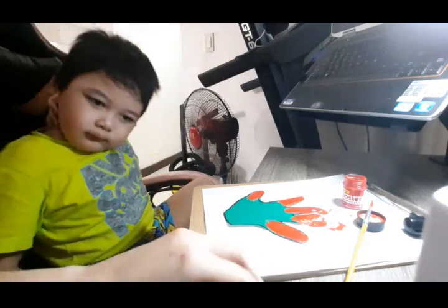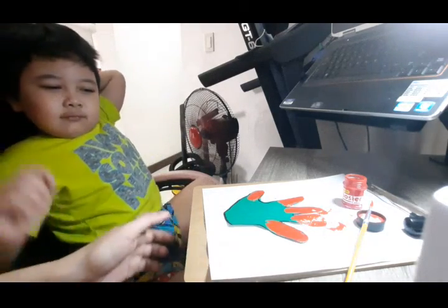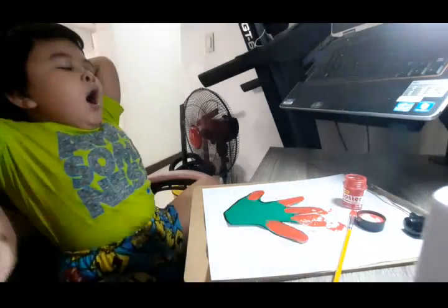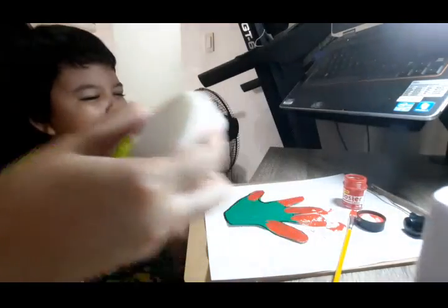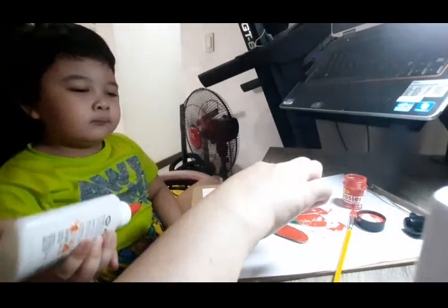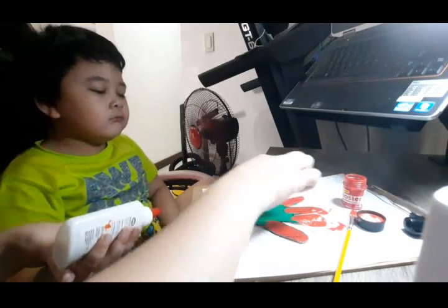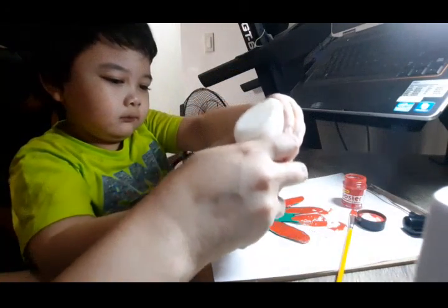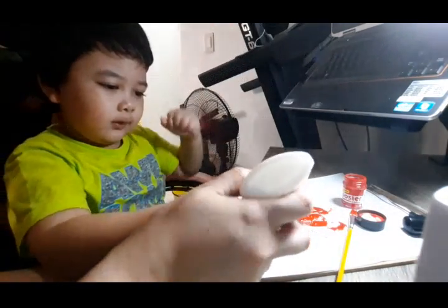Much better siguro if you put a line of glue on where you're going to glue it dun sa hand para dikit ka lang na lang ng dikit. Maybe you should put the glue here. This one lang ha, dito. This one. Sa fingers lang ha. A little bit lang. Tama na lang. So that's enough.